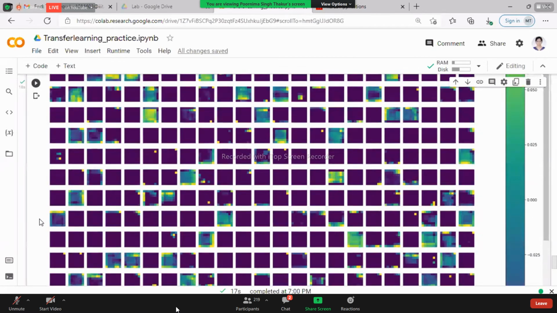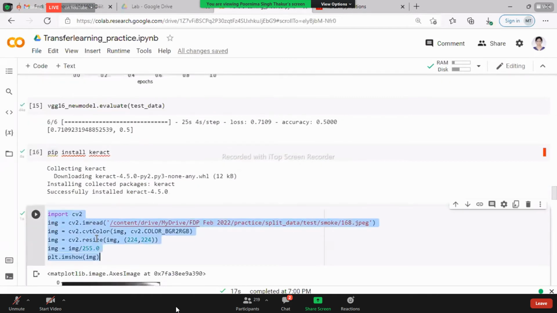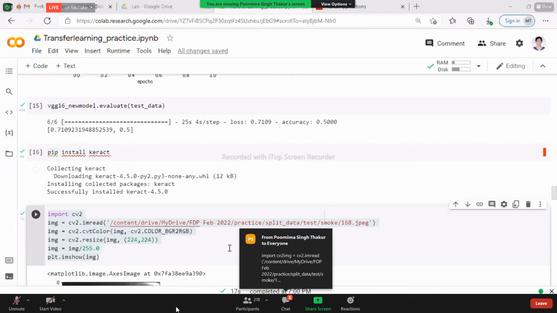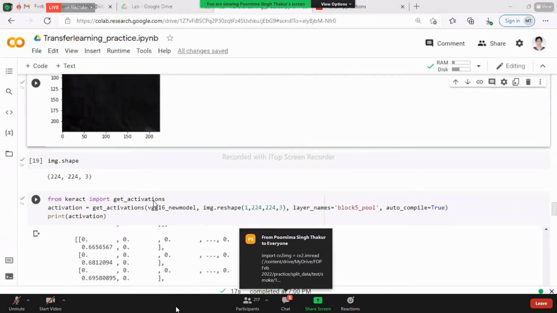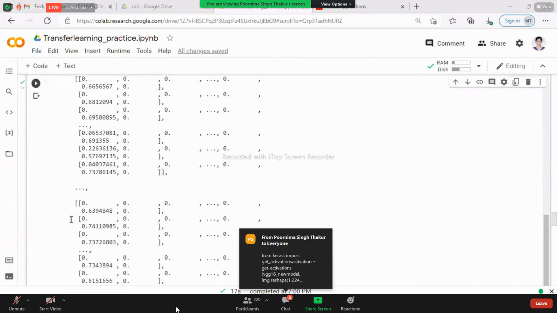So I'm copying the code in the chat box. This is to read the image. This is to get the activations.